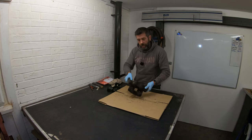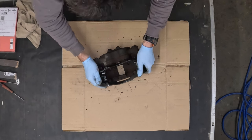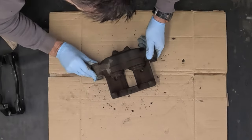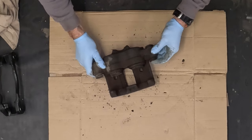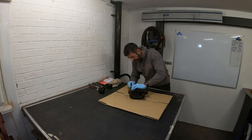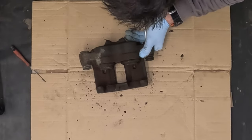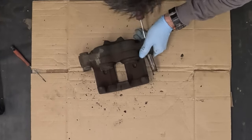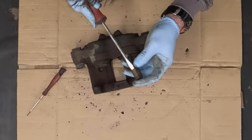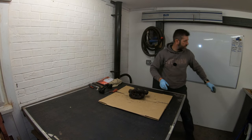Two common problems I have come across with the front calipers on my van — the first is the slider pins. The slider pins are attached to the saddle with a bolt, and they want to be free-floating inside the caliper. As you can see, one of mine is quite seized up, so I'm going to have to remove them and clean those up. I can already see the problem: somebody in the past has used copper grease, and it's gone hard and it's no longer free-floating inside the caliper.